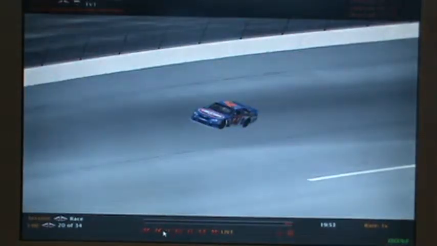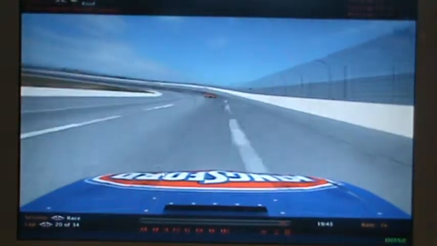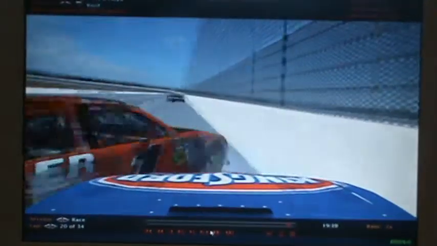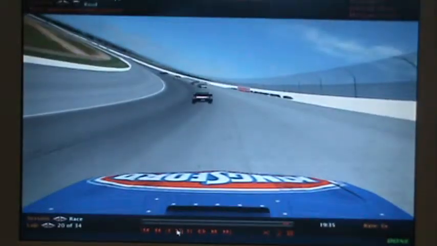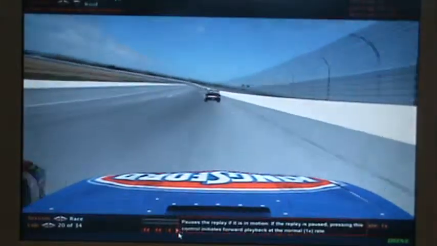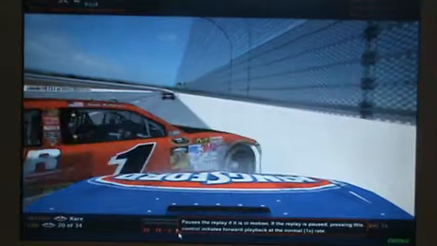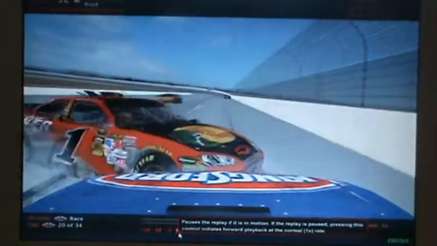Ben Lloyd got into the 1, and he just sent him around. But let's take a look at this from Ben Lloyd's onboard. Oh crap, hit the wrong button. But you can see the damage from when he hit that wall earlier. There he is coming out of the turn. The 1 just got into him and forced him right into the wall. Nothing Ben Lloyd could do there.